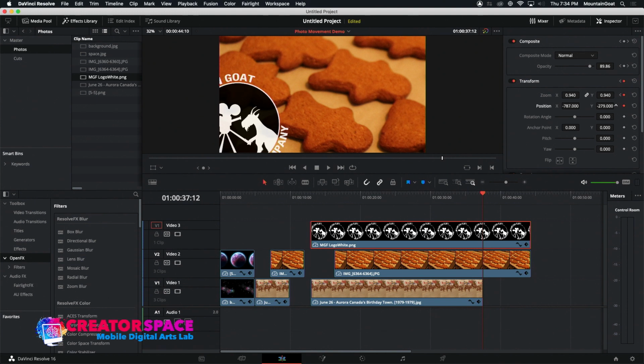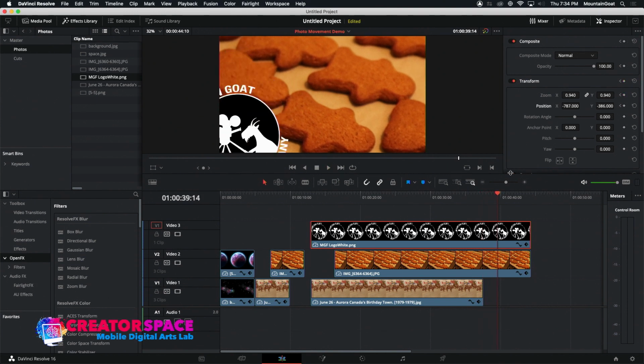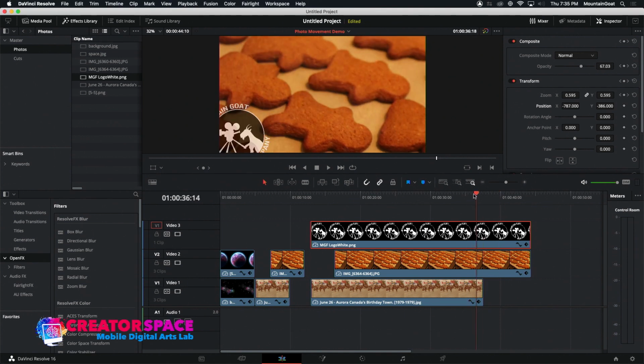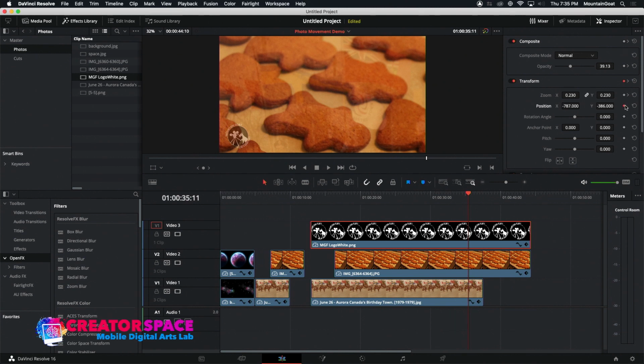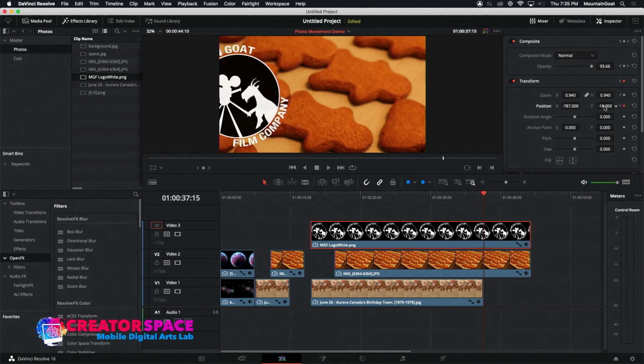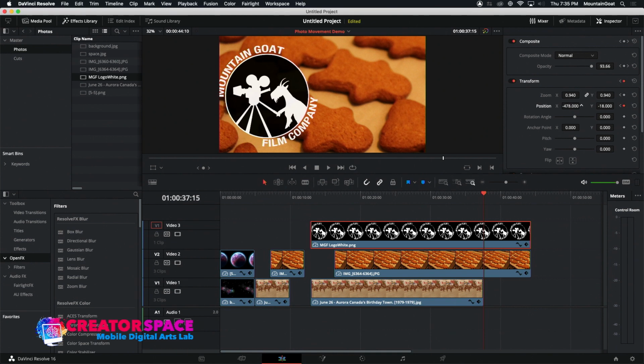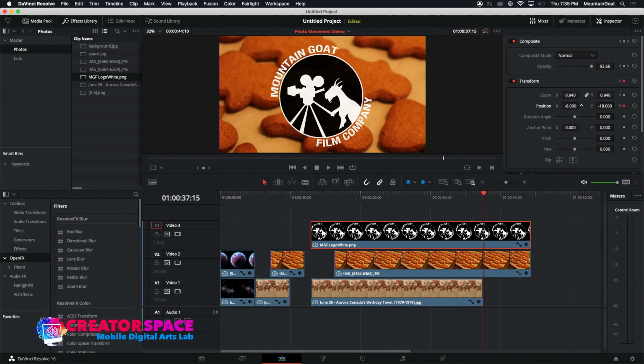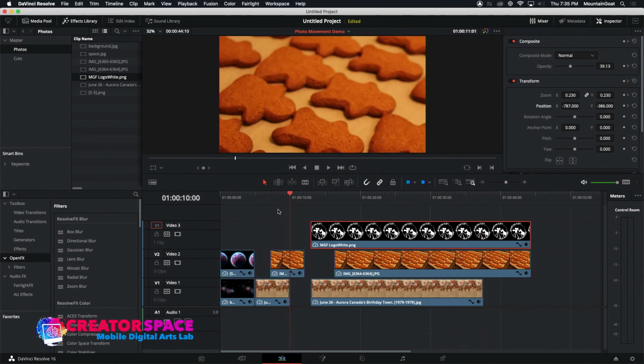Okay, and then figure out my, oops, I don't want to do that yet. Just Command Z that. Okay, so that's great. And what I'll do is I'm going to keyframe that. So click on the position point, and then by the end, I'm going to say, okay, I want it to be up here and kind of in the middle. So this is how we can start to manipulate our graphic.